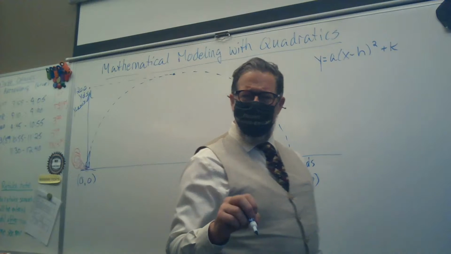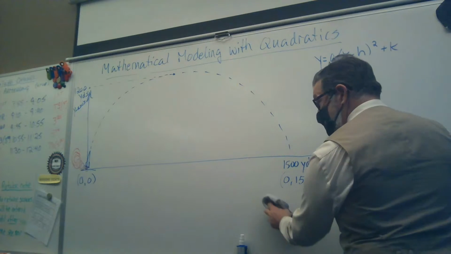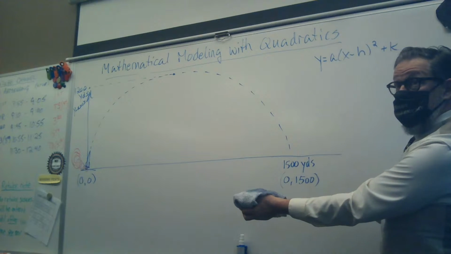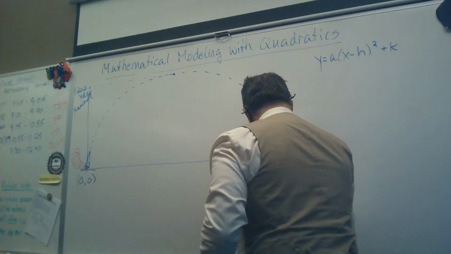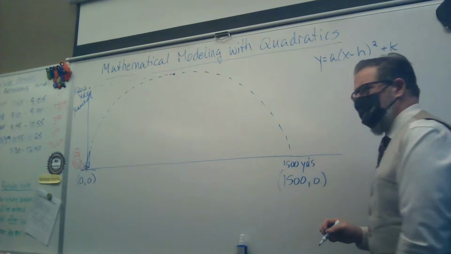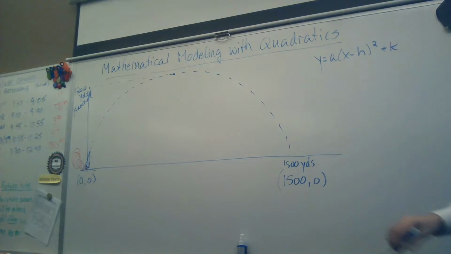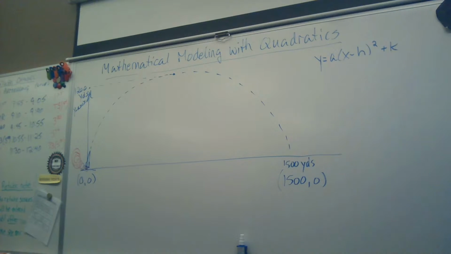Need one more. Oh, look, I got a volunteer back there. Tristan. I was just going to say, shouldn't it be 1500, 0? Oh, good call. Everybody okay with that? Gonna change that to 1500, 0 instead of 0, 1500. Good. Thank you. You notice I was just like, I know there's a 1500, I know there's a 0. Good. Hey, I need one more.